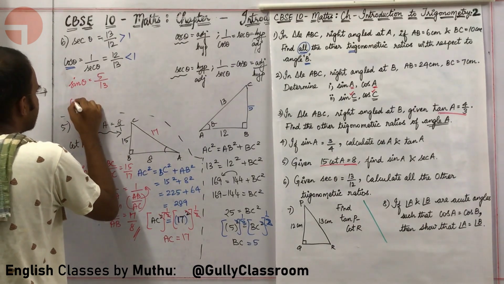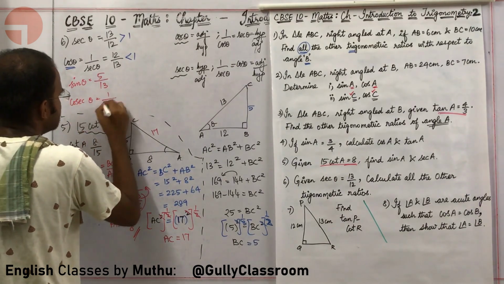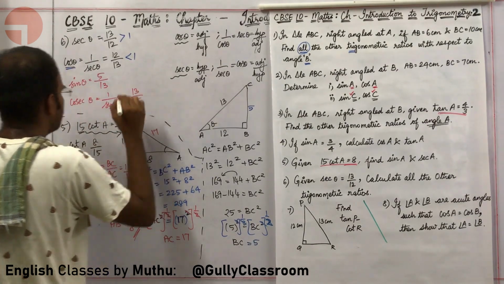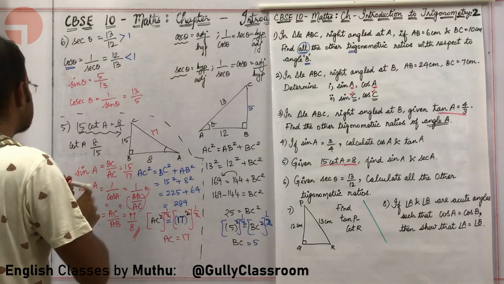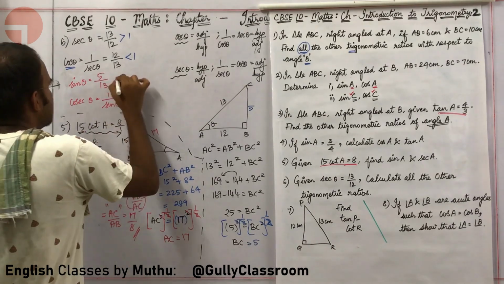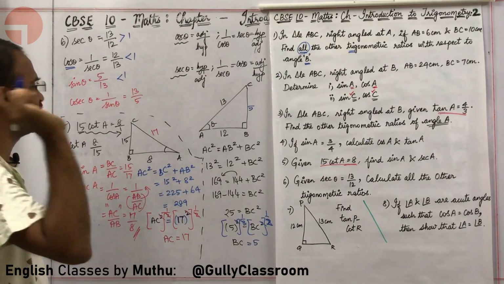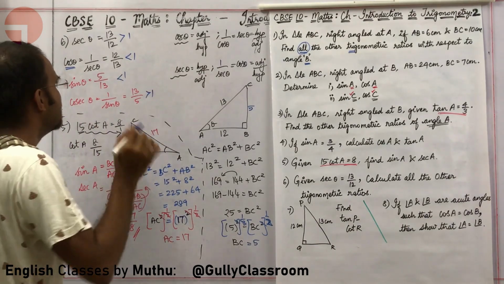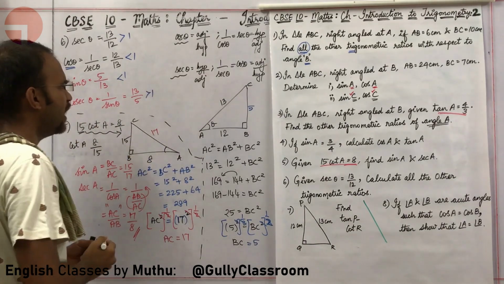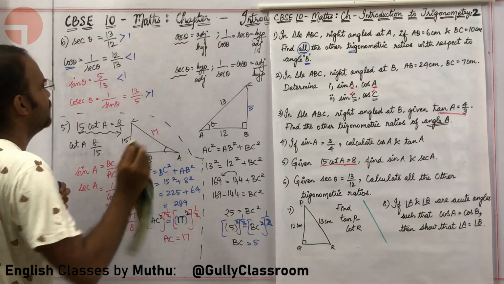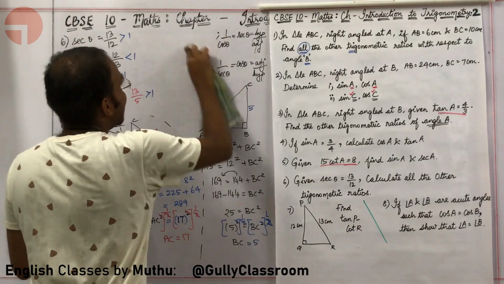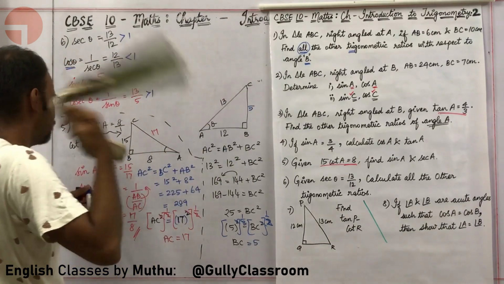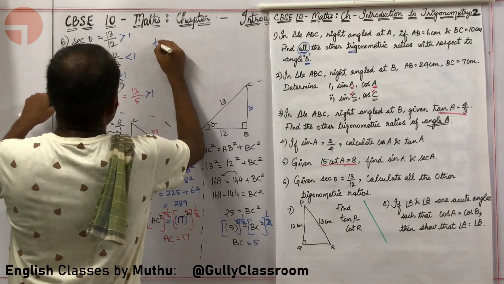Reciprocal of sin theta is nothing but cosecant theta, which is 1 by sin theta, which is nothing but 13 by 5. Once more, here sin theta value is lesser than 1, just like we studied in the first lecture. Cosecant theta value is greater than 1, just like what we studied in the first lecture. What next, sir? The next thing is we need to find tan theta and cot theta.